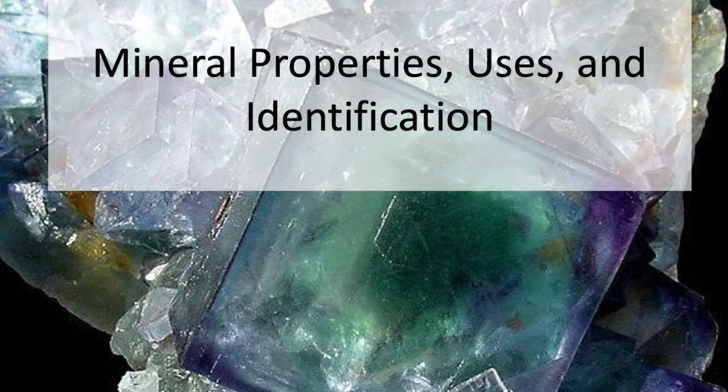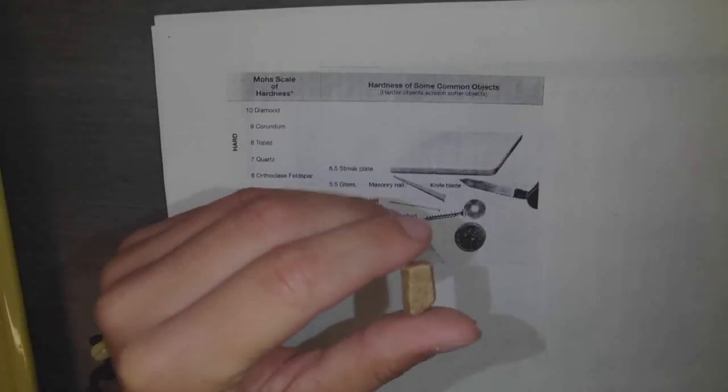Okay, so for this video, first I'm going to go through an example. Still pay attention to the lecture you get from me or from your TA. It'll go into a lot more detail, but for this, I'm going to go through an example of mineral identification, and then I'm going to show you some minerals and the tests that were done on them. You're going to write them down yourself, figure out what they are, put it on your lab sheet, and then later turn in your lab sheet. Okay, so starting off, here is my example.